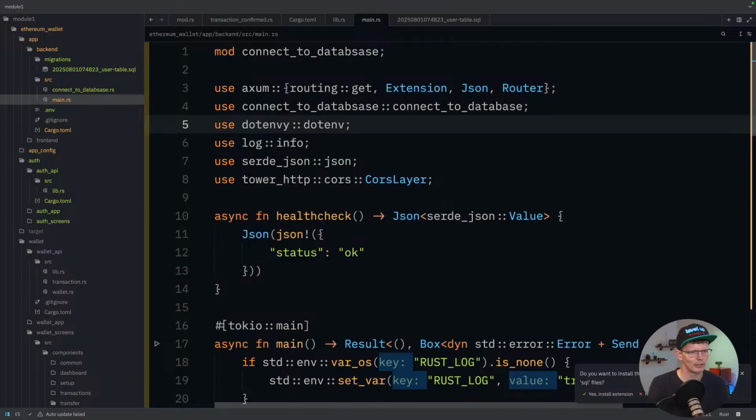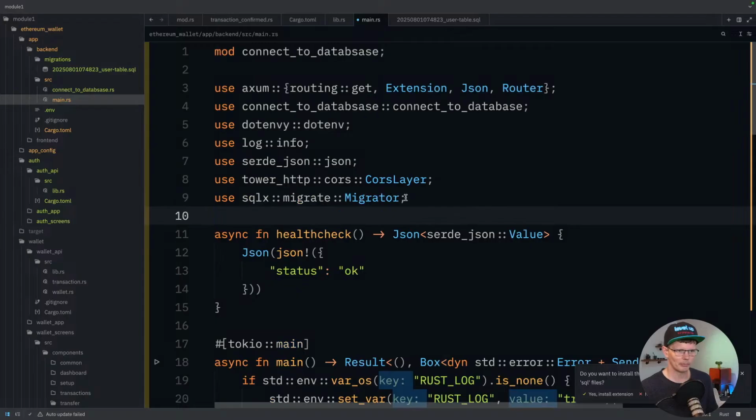So the idea here is that every time we start up the backend, we want to apply the migrations. And so the way we will do this is we'll import the SQLX migrator.